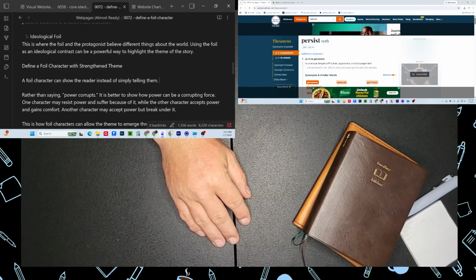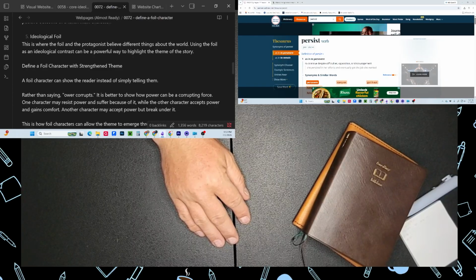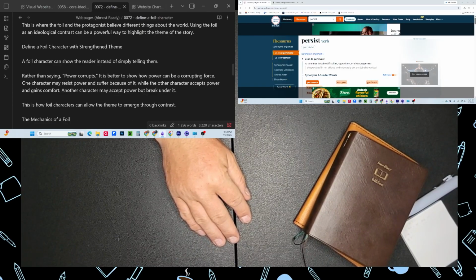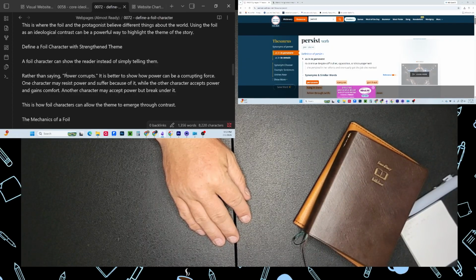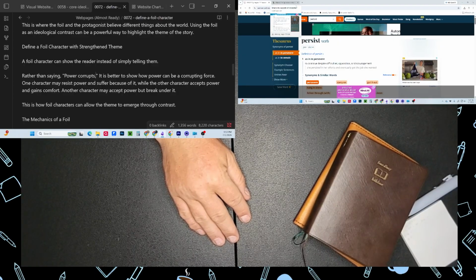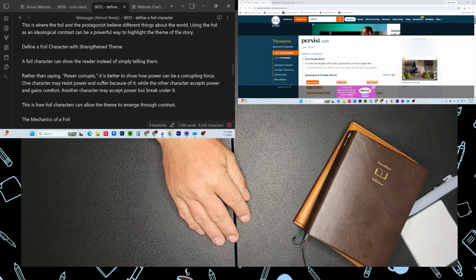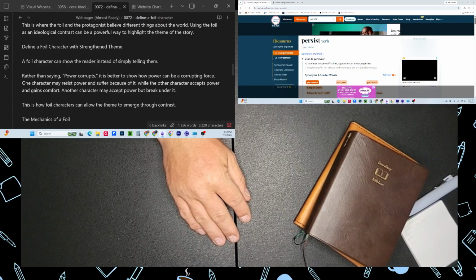Rather than saying, power corrupts, it is better to show how power can be a corrupting force.